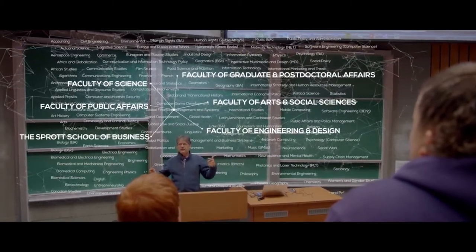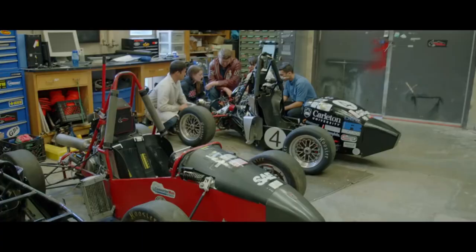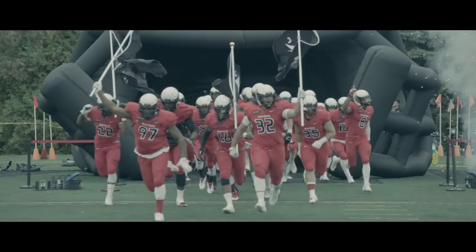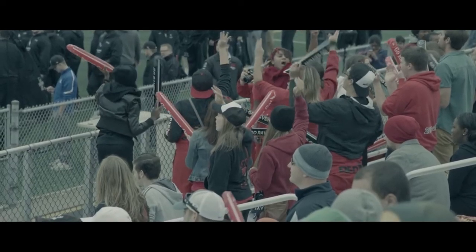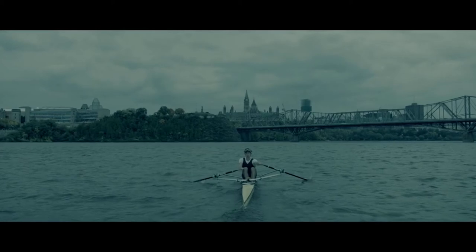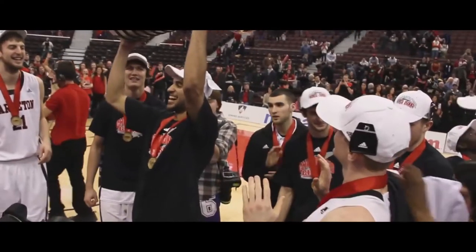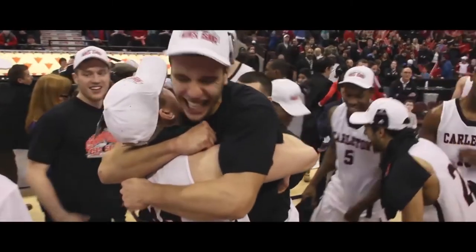Let's move on to things you need to know about Carleton University. The university is represented in youth sports by the Carleton Ravens, whose men's basketball team has won seven straight national titles from 2011 to 2017 — 13 of 15 championships dating back to 2003. This school's basketball team is pretty much unstoppable. Their name rings throughout Canada when it comes to basketball, and I have seen them play and it is amazing.